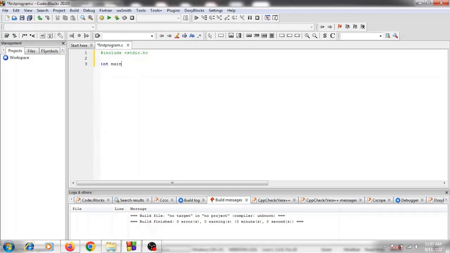Now let's define the function main, which will be the first function that the compiler starts executing. Write int main and open the main with the opening curly brace and immediately close it with a closing curly brace. And now whatever statements that we have to write are to be between these two curly braces. Now let's use a predefined function printf to send a message onto the console. Let's send a message, hello world, this is my first C program.